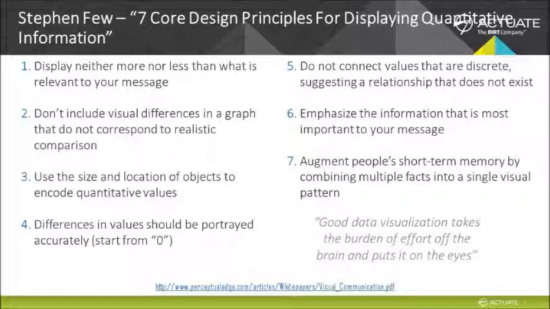Number four: differences in visual properties that represent values, that is, differences in their length or 2D locations, should accurately correspond to the actual differences in the values they represent. That's a mouthful. Simply stated, have you ever seen a bar chart where the bars look wildly variant? Some are way up here, some are way down here. But if you look at the Y scale, it starts in the hundreds and goes up from there. Well, that gives a false impression that there are bigger variances between the bars than there really might be. Always start your y-axis in any chart at zero, because then you see an accurate comparison. If you start to shrink that y-axis into higher levels of numbers, you're going to inflate differences that aren't real.